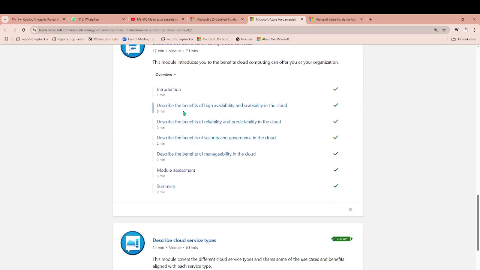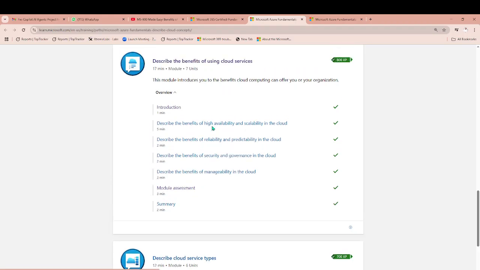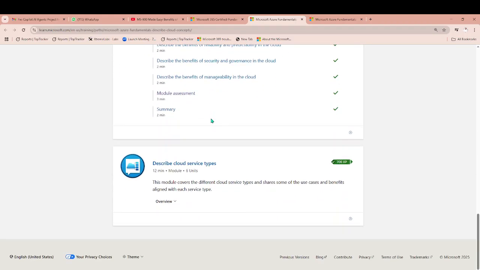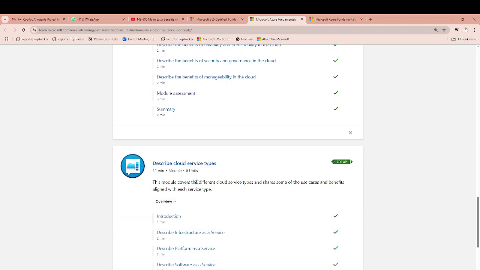So we went into the benefits in terms of high availability and scalability. We went on to look at the benefit of reliability and predictability, and then the benefit of security and governance. Then we also went into the benefit of manageability in the cloud. So this we have concluded, and for this video we are going to be looking at this.